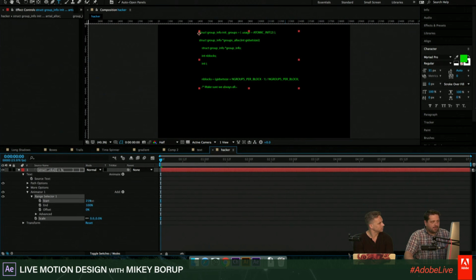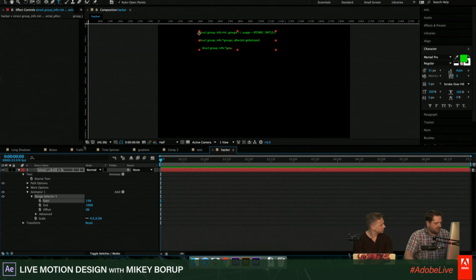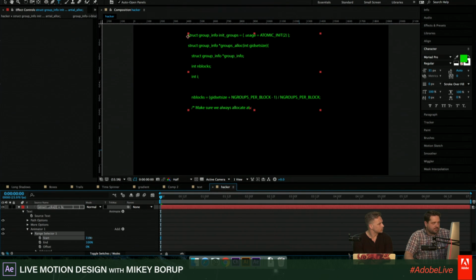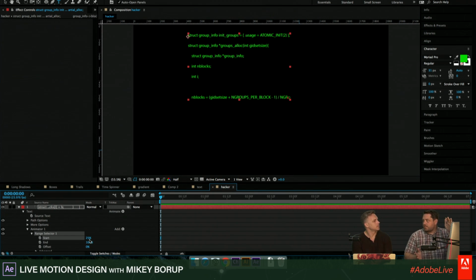What's the difference with this is, I want to show you something. As you see the bounding box around the text, as I change it with scale, the bounding box is actually changing size. With opacity, it doesn't do that. It keeps the same bounding box, same size. And we're going to use this bounding box to create this effect that I'm going to show you.